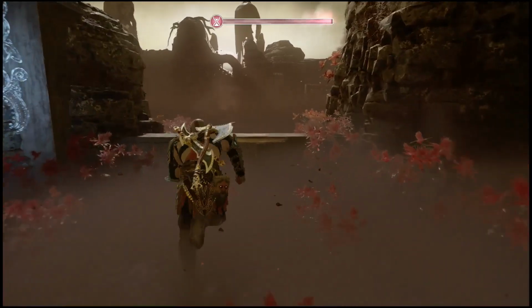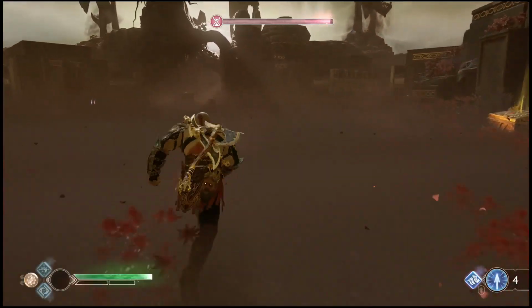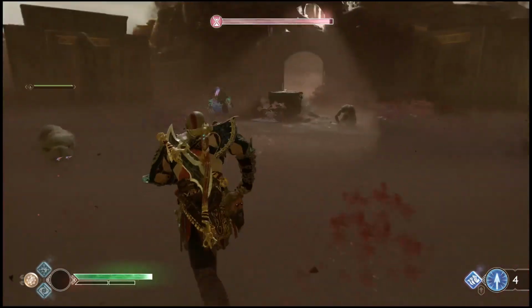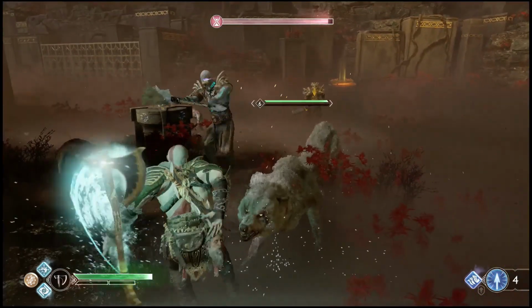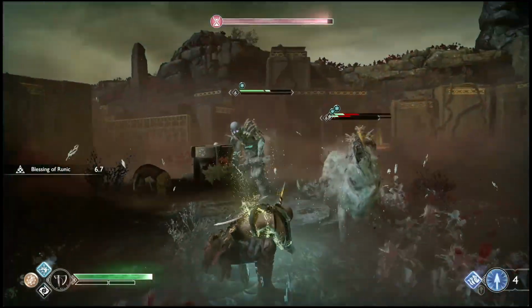So obviously for different rooms, you're probably going to be facing different enemies. You can face anything from a troll for the high level ones, or you can face a protector as well, the heavily armoured ones, which do make things quite difficult.